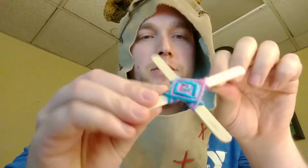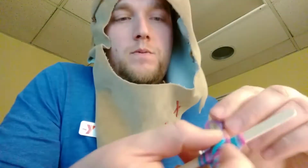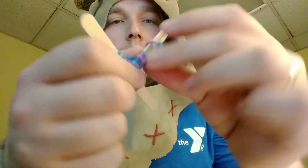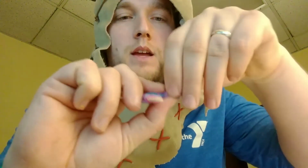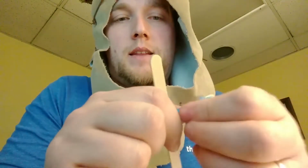So as I mentioned, this is not going to be enough yarn to finish the whole project. My first piece of yarn is about to run out. You can see it won't go all the way around, so I'm looking for a good way to stop it off. What I'll do is back it up one so that I have a little bit of extra yarn to work with, and I'm just going to do a simple knot. What I'm doing here is wrapping it once around this popsicle stick, tucking it through itself to create a simple overhand knot, and then just pulling that tight.